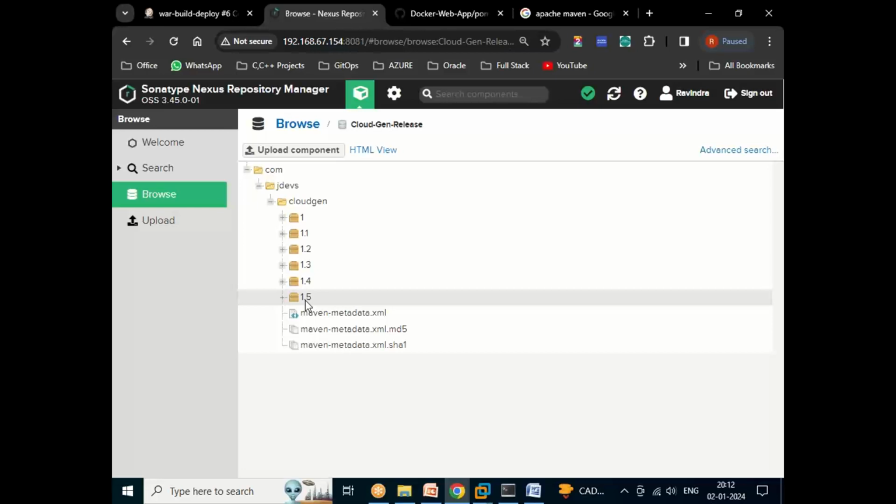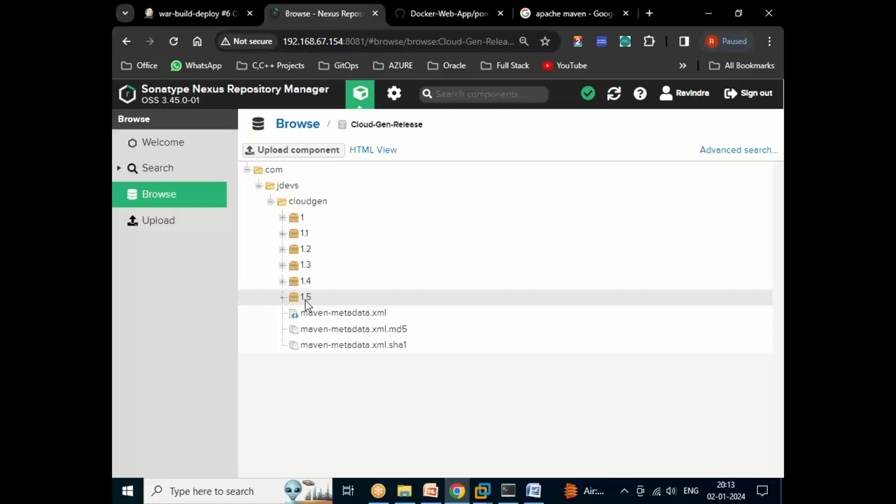Maven phases are sequential. The deploy goal will compile the code, validate the code, install whatever plugins are required, and create the package. After that it takes the responsibility to deploy into the repository. After doing all these activities by applying mvn deploy, we are seeing this artifact of version 1.5.